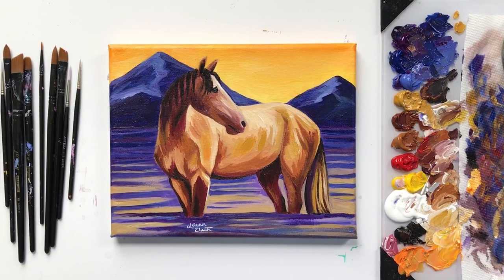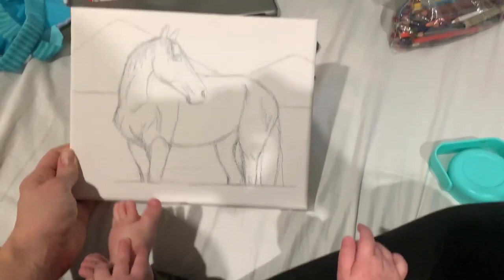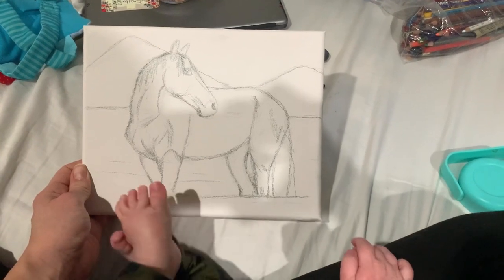So in today's tutorial, we will be painting this abstract horse. This is more intermediate level, but definitely something beginners can do as well. I walk you through step by step, and I have a traceable outline for this tutorial down below.